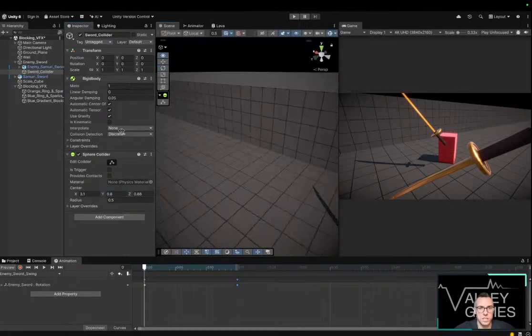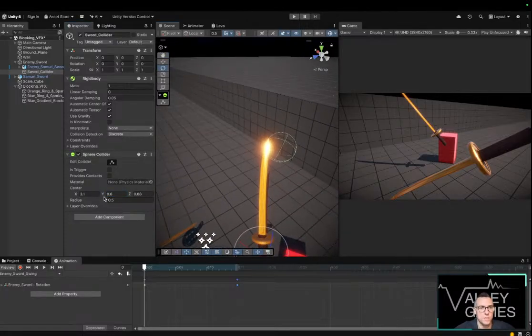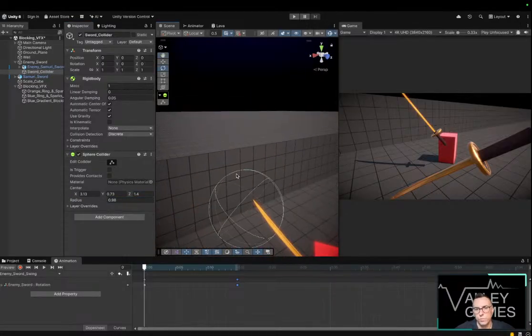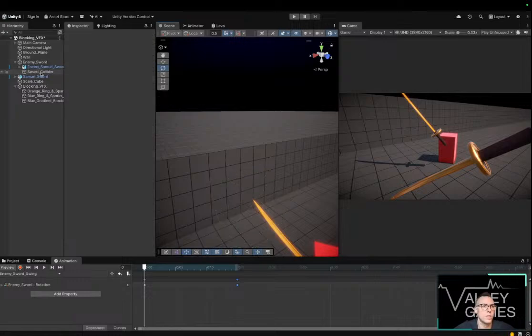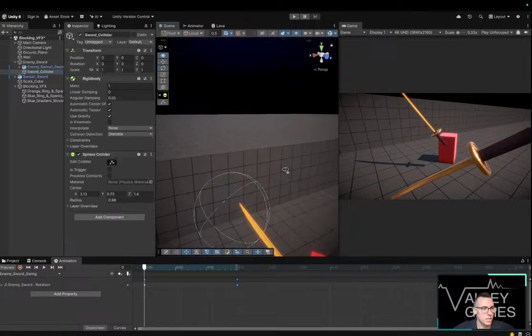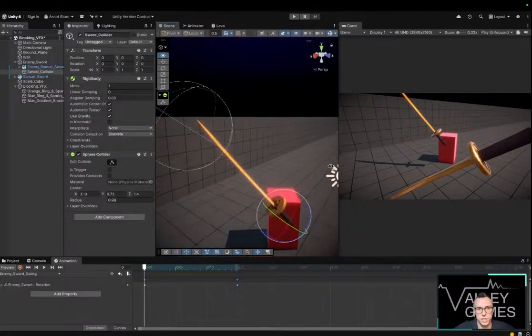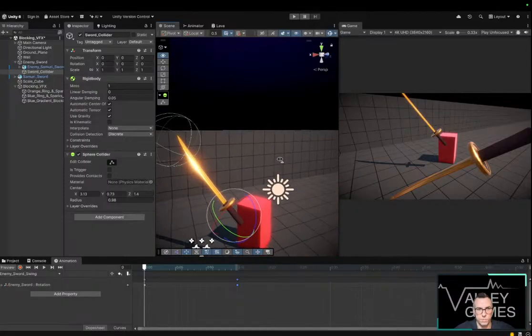Just try and position this. This doesn't have to be perfect, but I would like it to be at least kind of. Okay. And let's just make it a little bigger as well. Okay, so this is where we're going to apply our code. I think that would be a good idea.